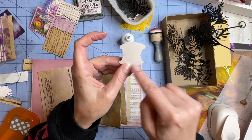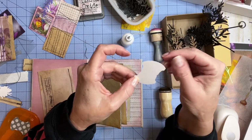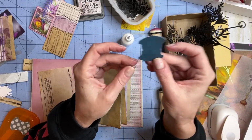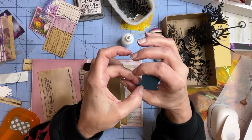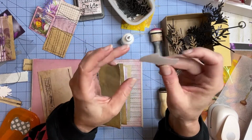So you'll see these are like an open and closed bracket or parenthesis, and then I just pulled that bit out. I don't think it was a perfect circle. I think it was almost like an oval, so it kind of gave me that shape.